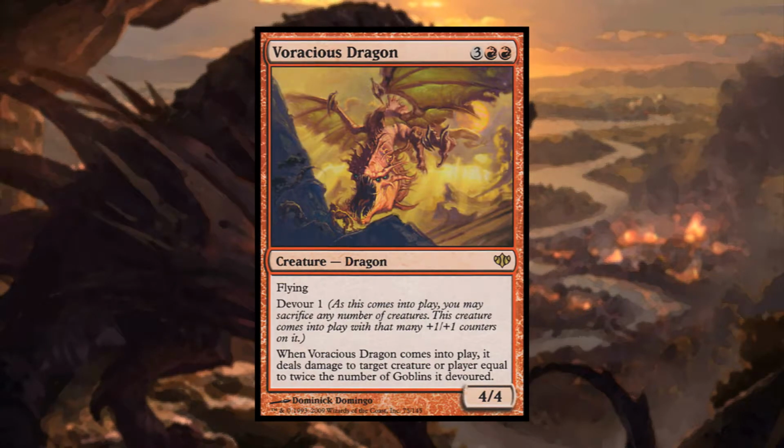Wow, first Avaricious Dragon, and now Voracious Dragon? These dragons just can't get enough. Anyways, play 3 of this 4/4 flying dragon for 3 generic and 2 red mana. Devour 1. As this enters the battlefield, you may sacrifice any number of creatures. This creature enters the battlefield with that many +1/+1 counters on it.